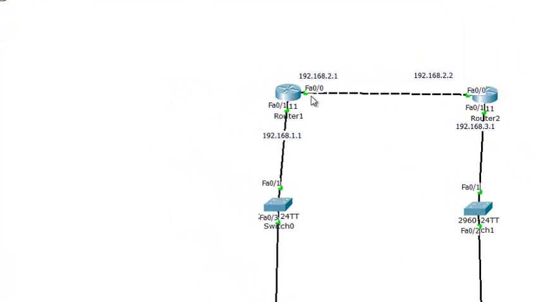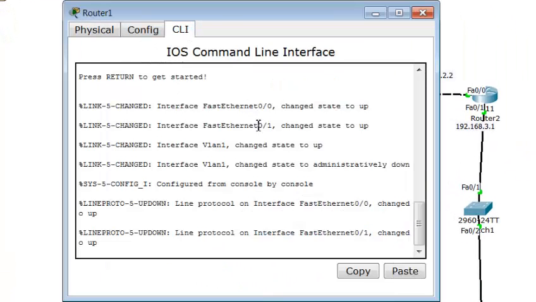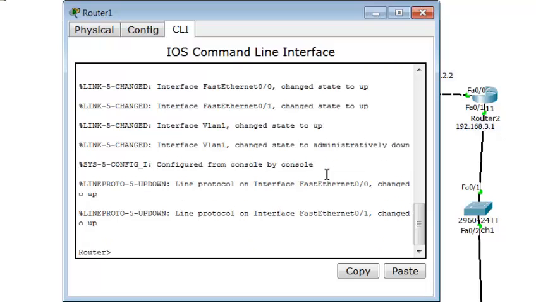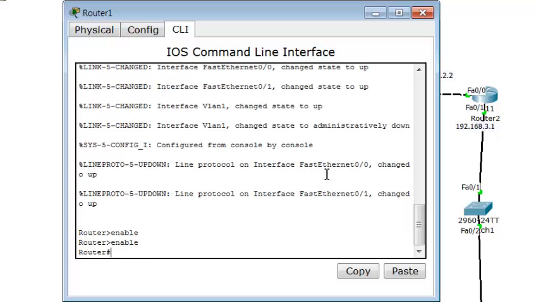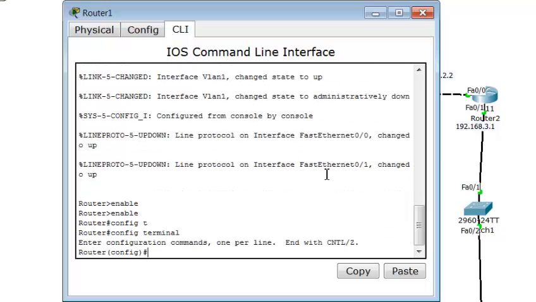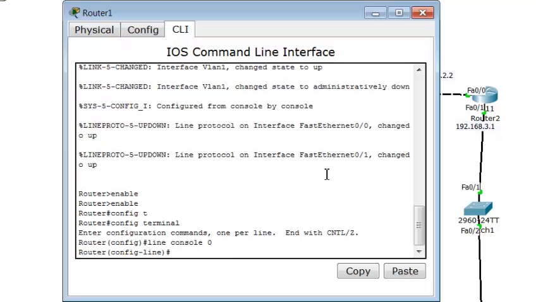So we're going to go inside this router 1 for a minute. And you notice that I went right into the router without having to set a password. That scares me. So let's go ahead and fix that. We're going to go into privilege mode. We're going to go into global configuration. And we're going to say line console 0. I want to affect this console that I'm looking at. Enter. We're going to set a password.